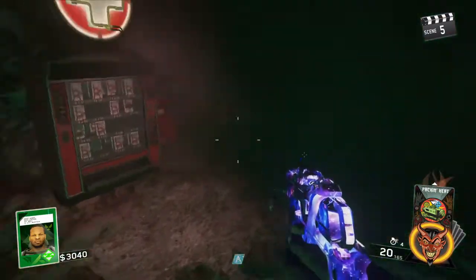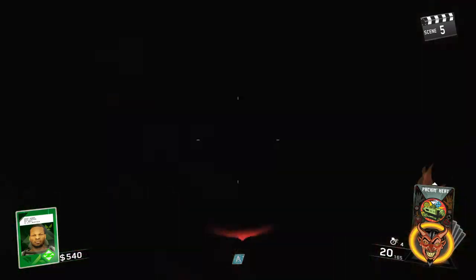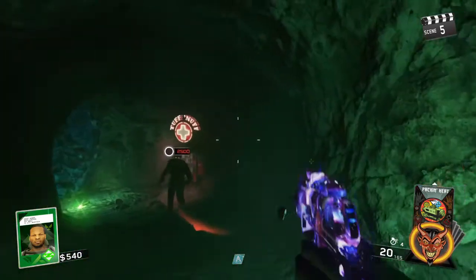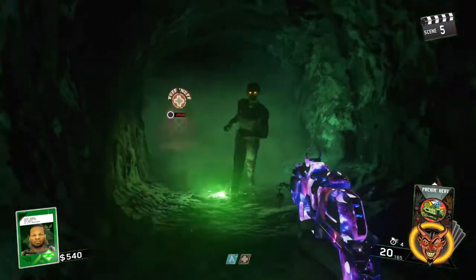Now let's rack up enough points so we can go back to buy some Tough Enough, which will be located back inside that hole in the ground with that green light. With this guide, you should be able to buy Tough Enough by round 4 or 5.